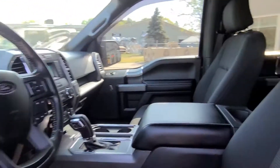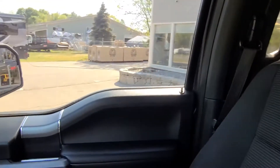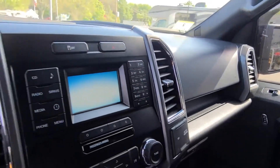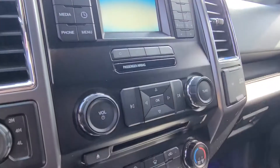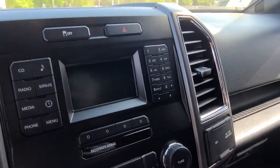So here in the interior, looking at the cloth seating, you'll find it to be in very nice condition with minor wear on the lower bolster. As I make my way inside using that running board — very helpful — you'll see the passenger seat also looks great. You have some nice trim throughout the interior, all in great shape, all that chrome. All of the buttons here on the control stack look perfect — none of the script is scratched or fading out. All looks really nice.